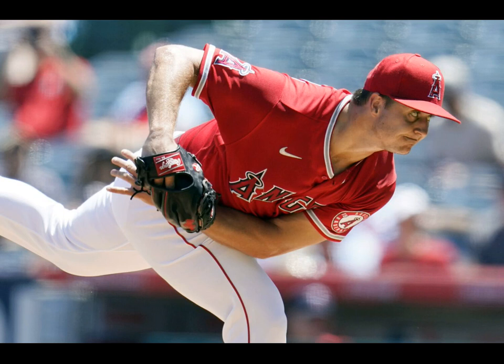"I watched Shohei throw sliders up in the zone," Davidson said, "and guys just swung over it, kind of waved at it, and I'm like, how do you do that? And then I watched a ton of his outings this year of like, how do you get guys out? I was like, how is your slider so good," and just kind of watched him and really saw that slider. "I was like, I think I can do that."